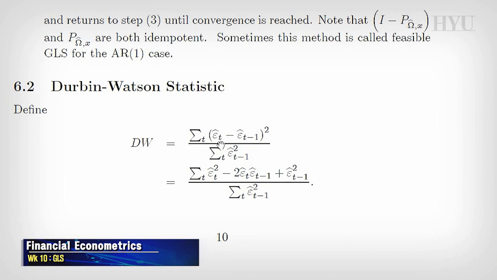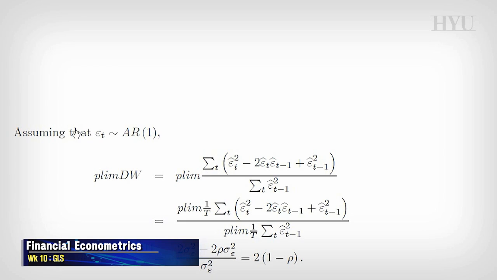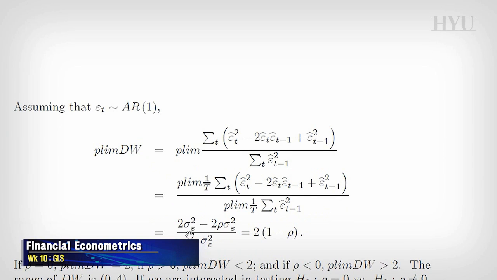So the Durbin-Watson statistic is simply this: you still use regression from OLS, so you have the regression error, and you can calculate this one and this one. Assuming, for example, an AR1 process, the Durbin-Watson statistic is the ratio of this one and this one, divided by 2. Then this converges to sigma square, this converges to covariance, and this converges to sigma E square. So basically the Durbin-Watson statistic becomes this one, and they cancel out.